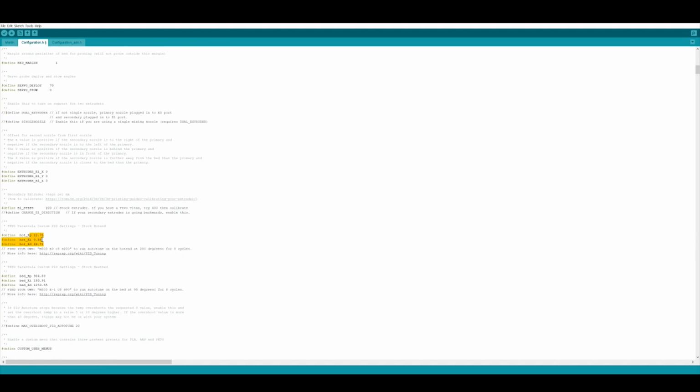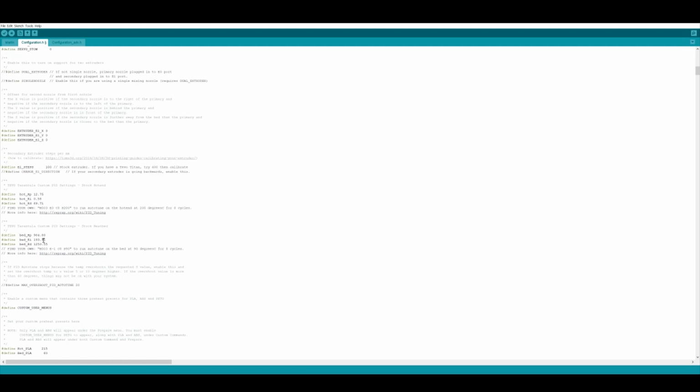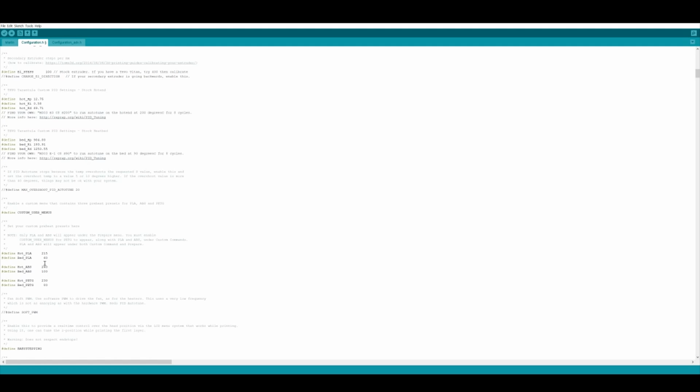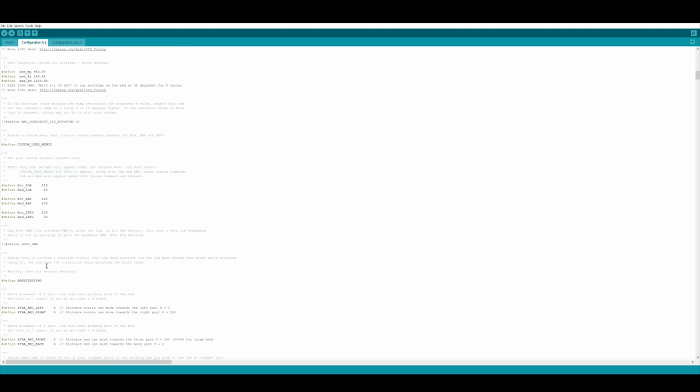I did do a PID auto-tune, and I use Tom's guide to do that. You can run this command, he says so here, but I recommend doing that as well. It helps keep your nozzle at the correct temperature. And I didn't mess with the bed because I do have the stock bed. As you can see, you're going through all these. You can alter any of these if you want, and it makes it extremely simple.